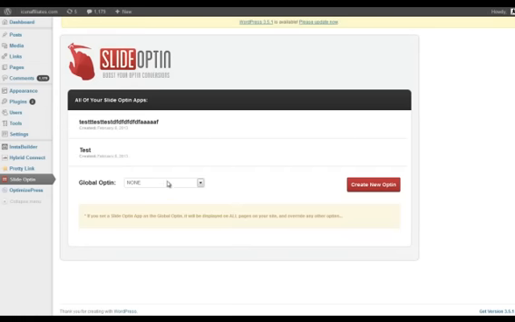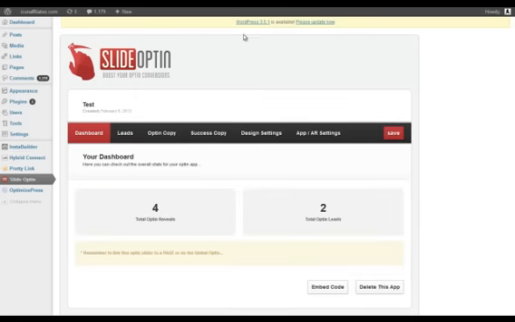You'll notice an option here called Global Opt-in. That means it's a drop down list here, and you can select any of the Slide Opt-ins you've created, and that means it's going to appear on every single page on your site. So it's an easy way to make the opt-in appear throughout your entire website. So I'm just going to show you all the different features and how it works, so you can see the power of this particular WordPress plugin.